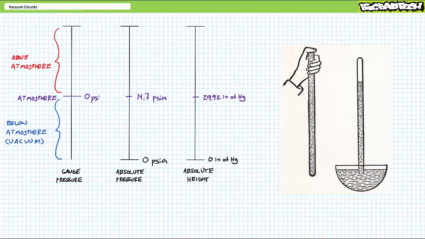Torricelli's setup also made a great way of measuring vacuum with atmospheric conditions as the upper bounds and perfect vacuum as the lower. At atmospheric conditions, i.e. 14.7 psi absolute or 0 psi gauge, the column of mercury was roughly 30 inches high. Theoretically, a perfect vacuum, i.e. 0 psi absolute or negative 14.7 psi gauge wouldn't support any mercury, giving us a lower bounds of 0 inches of mercury.